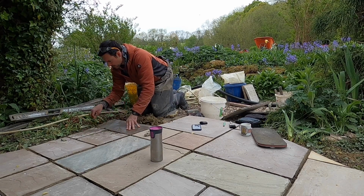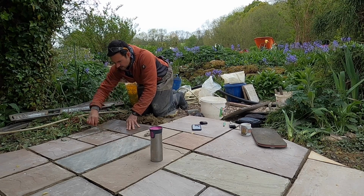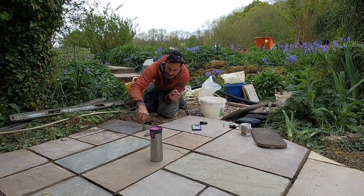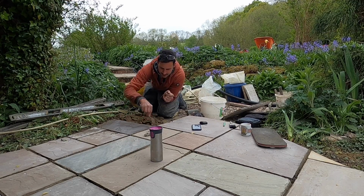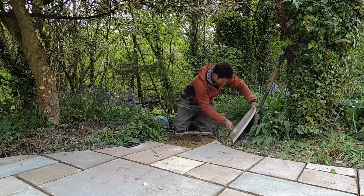So apart from the pointing we've got to do today, it really is just the finishing touches: a little bit of liner to tidy up here, a couple of plants to put in there, a bit of soil and gravel filled in here and there, and then really this job will be finished. Right, this is the last piece of the puzzle, the last stone to go down.